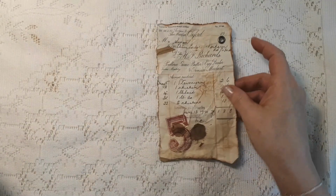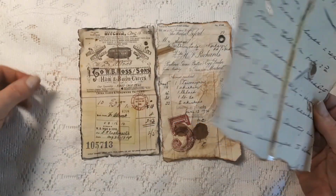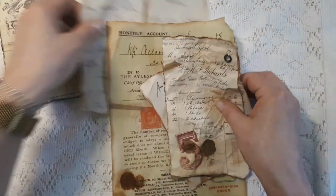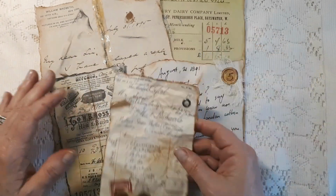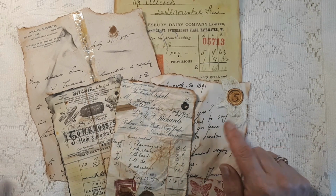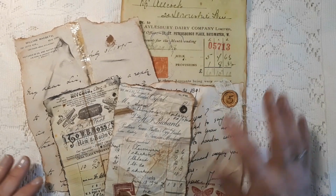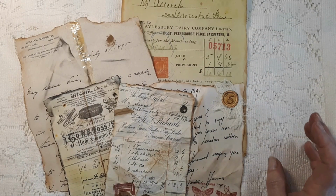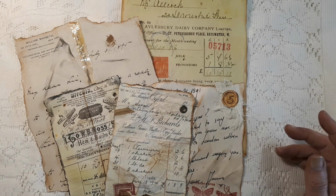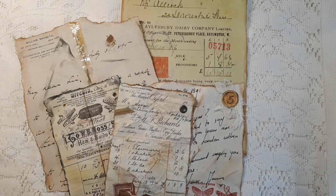So I created this one. I created this one. I created this one. I created this one. And I created this one. So I have a few pieces now. And I do think they look awesome. So yeah, this is it for today. And I'm sorry about missing footage on this one. But like I said, I am going to create this one again. And I'm going to also work with the envelope. Because I'm working on the journal, the one that I showed you at the beginning of the video, the photographer's work. And there are going to be letters and receipts in it too.